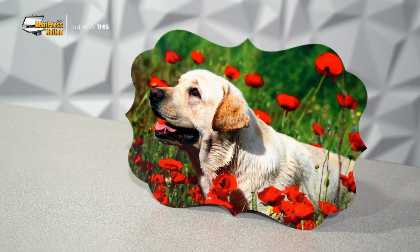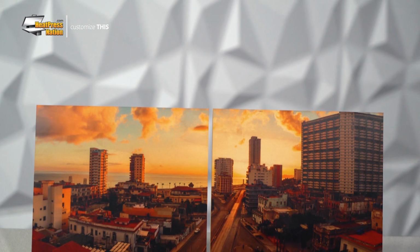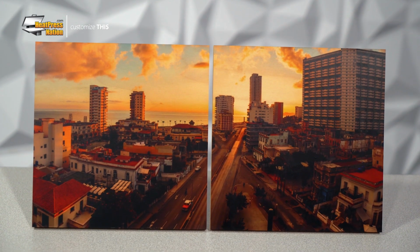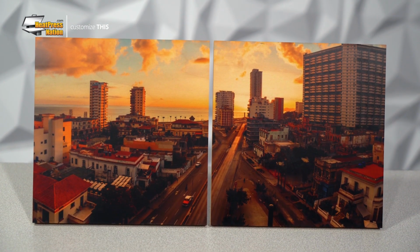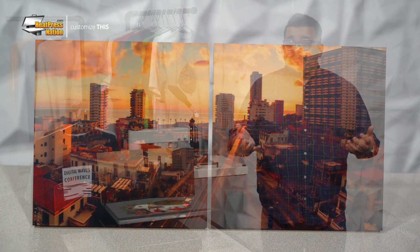And speaking of gallery prints, did you know that it's possible to gather a set of photo panels to stitch together a wide, tall, or generally large wall piece? As long as you have a way of evenly dividing the image's pieces to each photo panel, this can make for a valuable option for clients that are looking to set up a large-scale version of their images without the need to create a wallpaper.